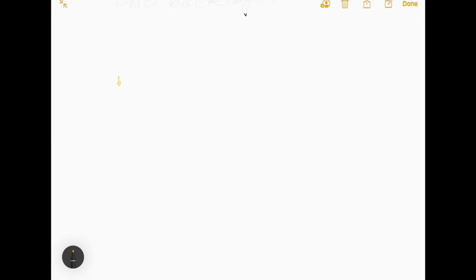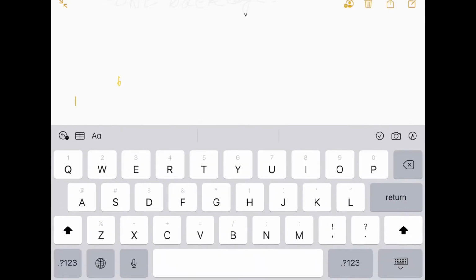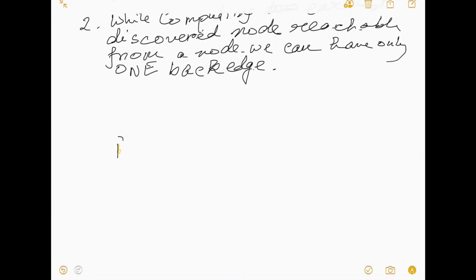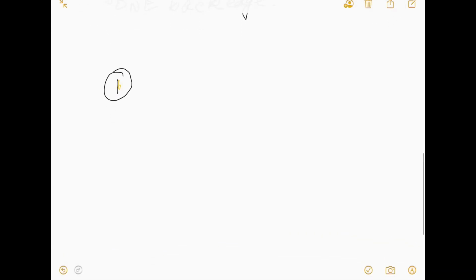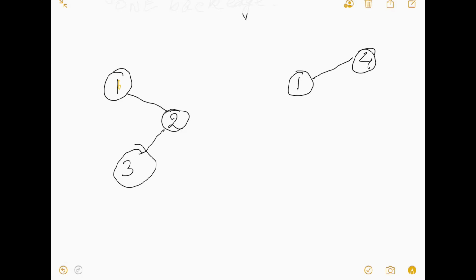Say we have 1, and then it connects to 2, then it connects to 3. This is one undirected graph, and then we have 1, this connects to 4, then 2 and 3. Now say for both the graphs we start the DFS from 1.